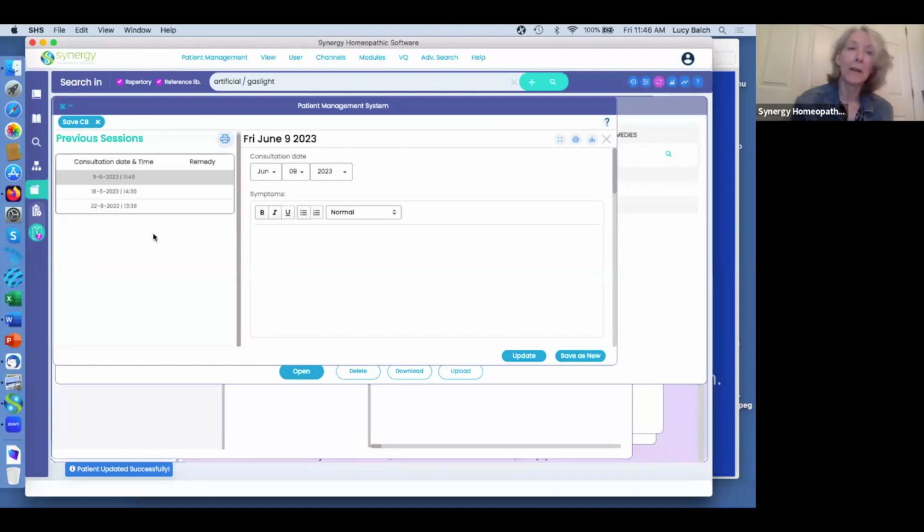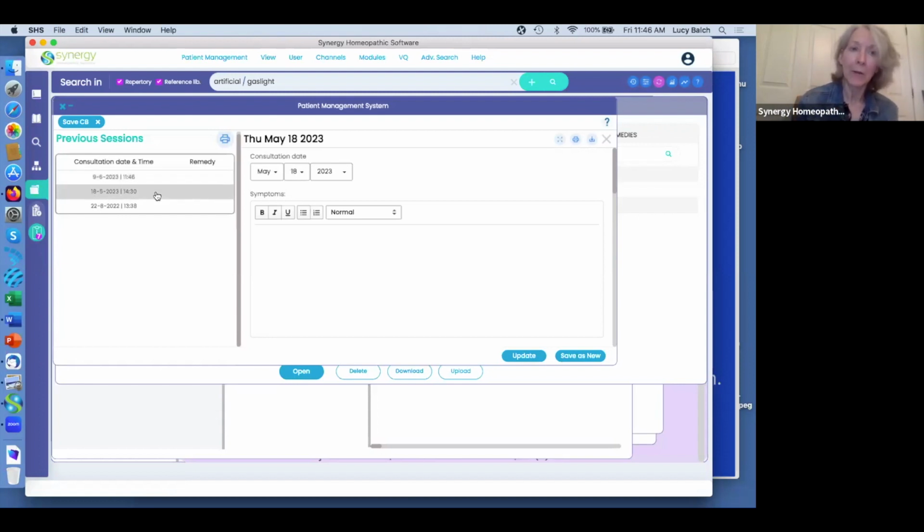And you can see what happened. Another consultation date appeared with today's date and the time. This is the Eastern time that I'm in. And it's got the one clipboard, the new clipboard in it. To go find those 2 older clipboards, you would simply click on an older session line.